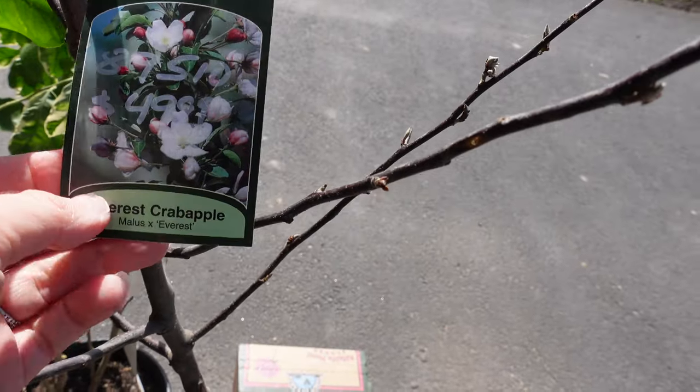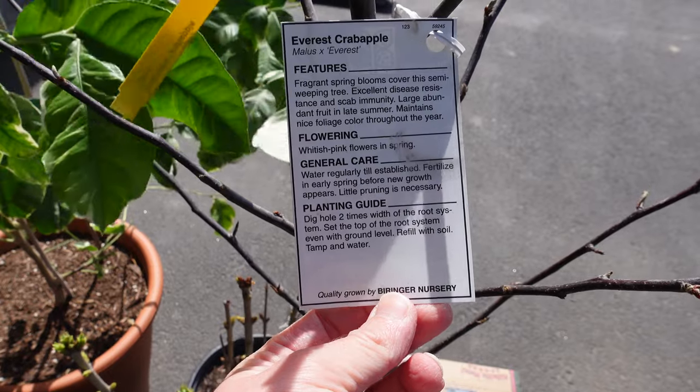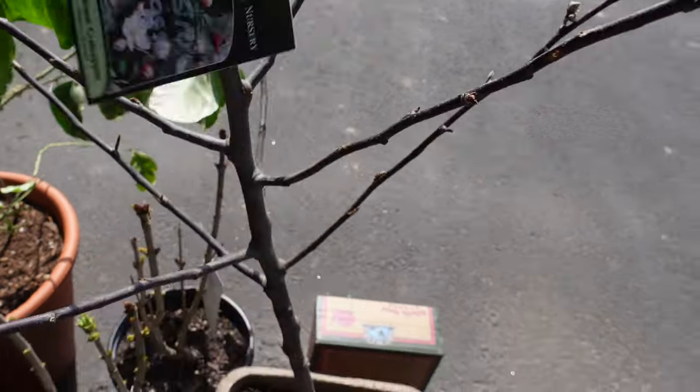It's a nice small size, only gets about 15 feet tall. Remembering that I only wanted to buy more established trees because of the deer, I'm going to keep this prized tree in a container. The place that had it got it as a bare root and it's not even well rooted into its pot, but I'm going to put it into a large container and keep it in my fenced kitchen garden until it gets too big for its pot, and then plant it out in my backyard.